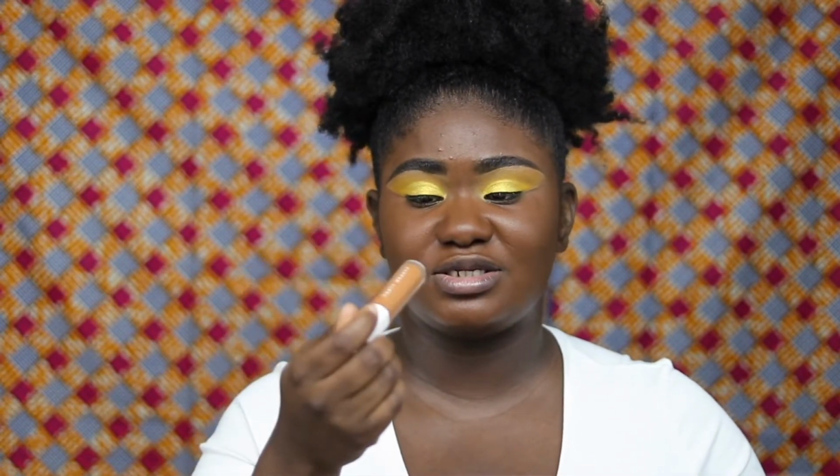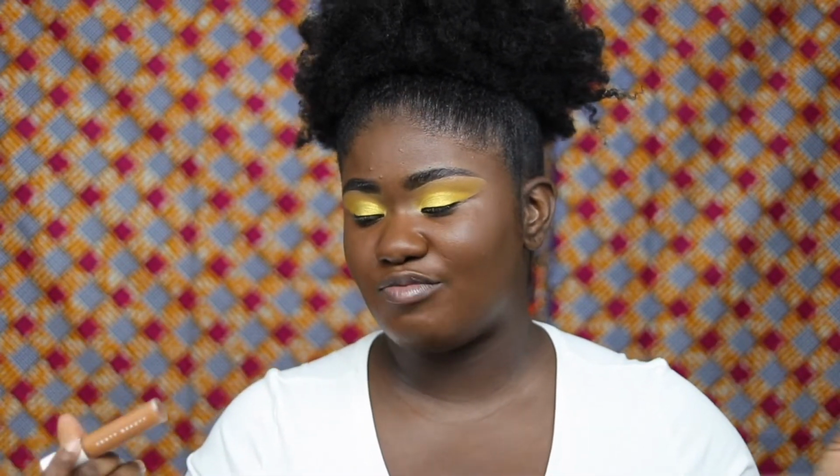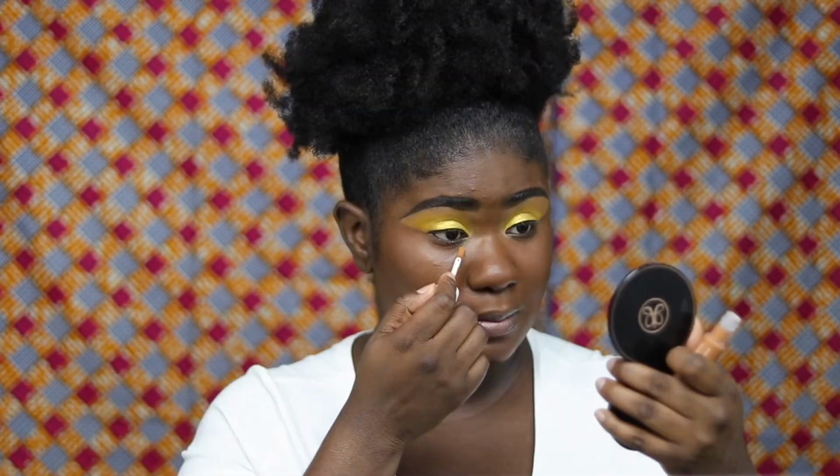So now we're gonna go ahead with the concealer. Again, I have not used this before. This is new. I don't know how it's going to look. That was corny, but whatever. So let's try out the concealer, which is right here, and this is in the shade 440. As you guys know, if you already own a Fenty Beauty foundation, they match the concealer number to the foundation number. I want to clarify this. If anybody sees this video and wants to get the same shade that I got, just know that I didn't go with the 450 concealer. I went with the 440 concealer.